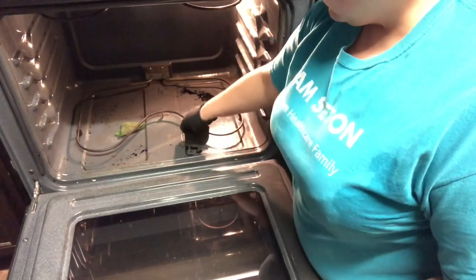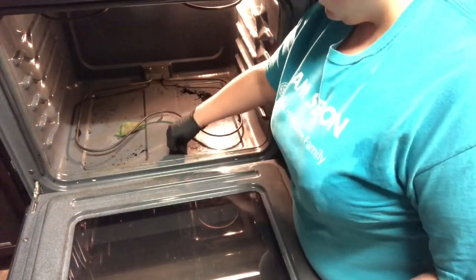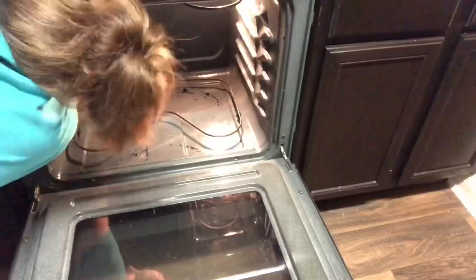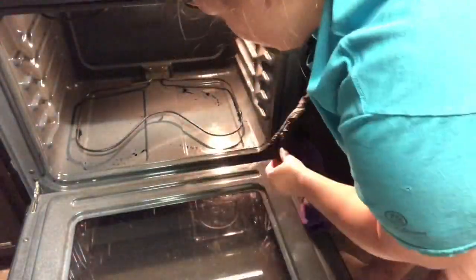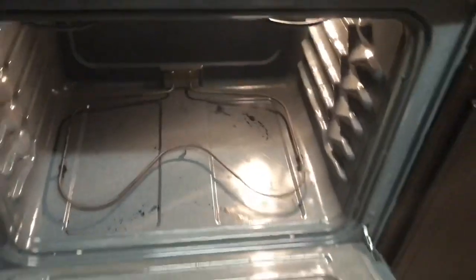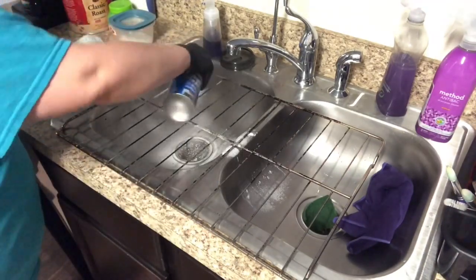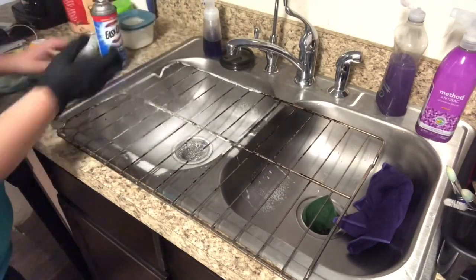At one point I realized I had cut my hand pretty badly and had a gash on my finger, so I treated it and put a band-aid on, then covered my hand with a glove while I finished so none of the degreaser got into the cut. Once I was done scrubbing everything really well, I took a wet microfiber cloth and made sure everything was thoroughly wiped down — I wanted to make sure none of the degreaser or chemicals were still inside my oven. Cleaning the inside took about 45 minutes. It's not perfect but it's so much better than it was. For the racks, I also used the Easy-Off spray, left it on for about five minutes, then wiped off as much as I could, rinsed and washed them off, and stuck them back in.